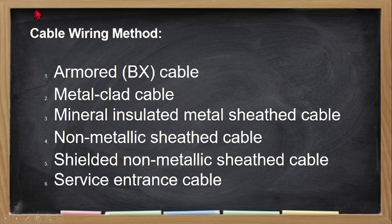So the cable wiring method, kapag sinabi natin cable wiring, we are using the wire itself na may sariling insulation. We have the armored cable BX, the metal clad cable, the mineral insulated metal sheeted cable, the non-metallic sheeted cable. Yung non-metallic sheeted cable, ito yung tinatawag nating PDX, ang normal natin na PDX. Then we have the shielded non-metallic sheeted cable, the service entrance cable. So service entrance, that is the cable na ginagamit natin for our feeders, or service feeder.